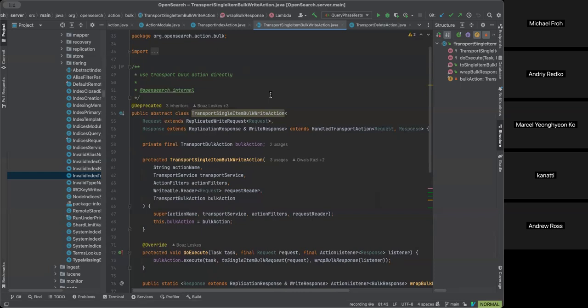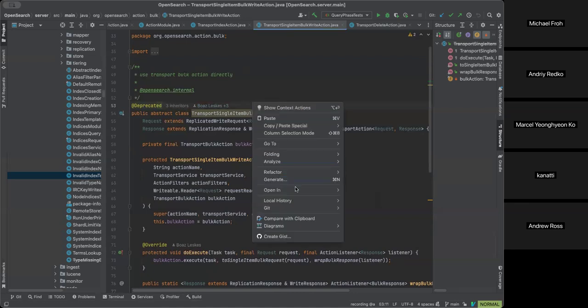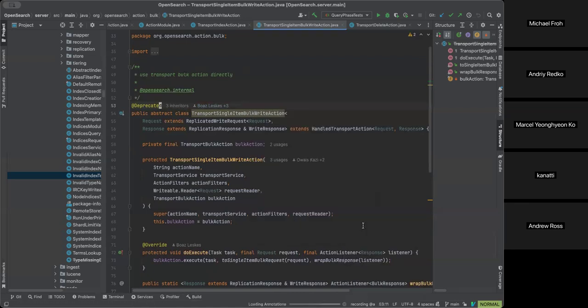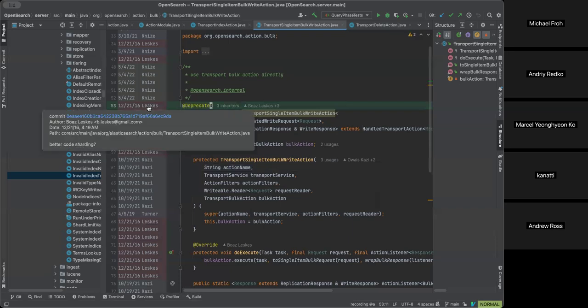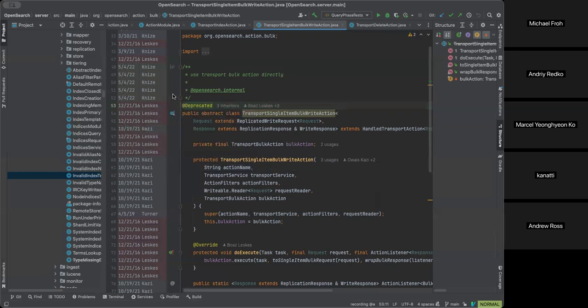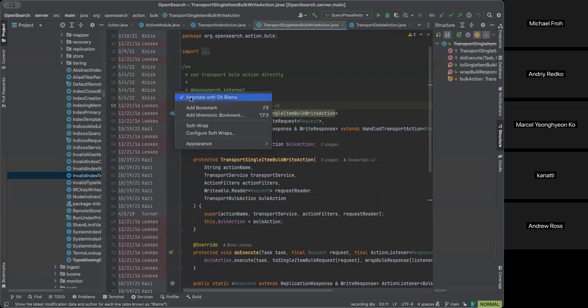Like this thing is maintaining backwards compatibility with these index and delete APIs. Frankly, I'm a little bit surprised that this one's marked for deprecation because that would actually be quite a significant change. It was marked for deprecation a day after the individual items were marked for deprecation.